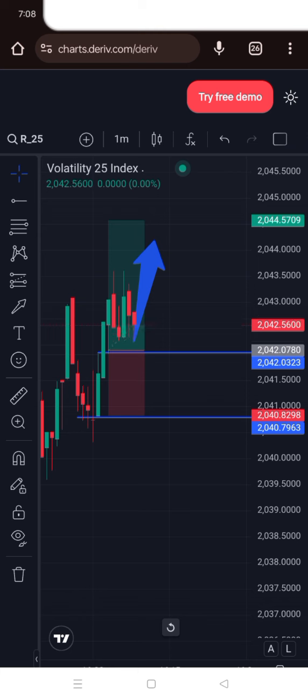entries. So after making your levels and getting a breakout and retest, then looking for a candlestick that forms the right form after the retest. You can see ours has shown a bullish candlestick after the retest, so we have no issue that the candlestick will still move in our direction.